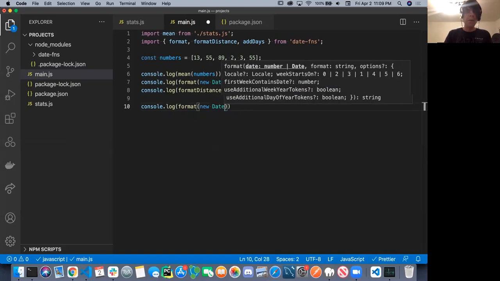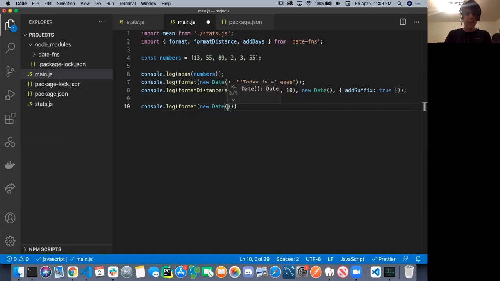Now, in JavaScript, it's a little weird, but in JavaScript, months actually start with 0 as January, 1 is February, 2 is March. So if I want to do something like March 17th, it would fortunately look something like this.